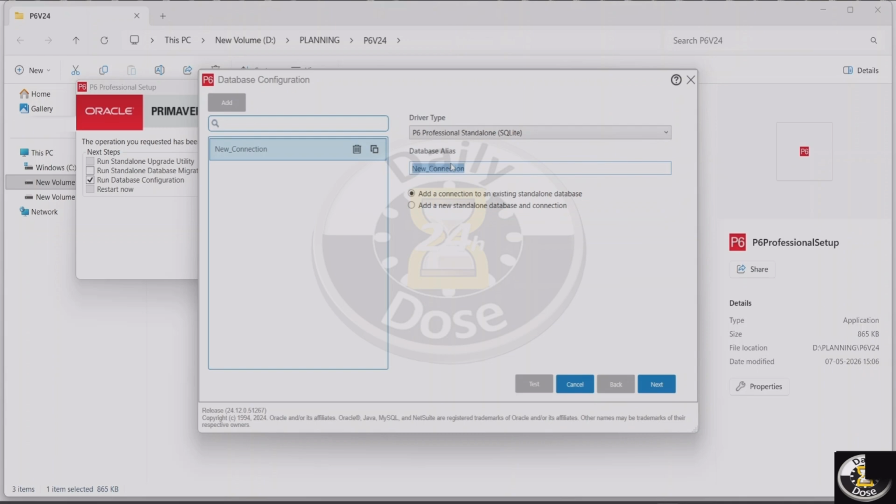Provide a short name for the database for easy understanding, and make sure to click on Add a new standalone database and connection. Then select Next.